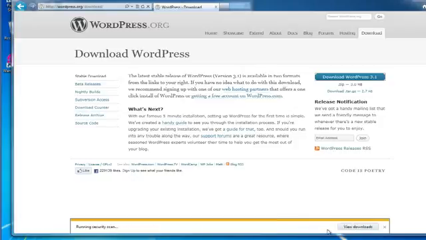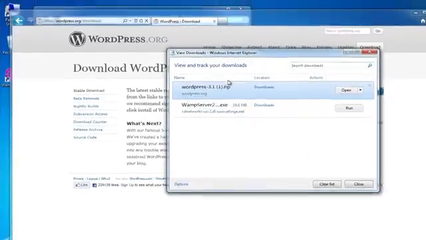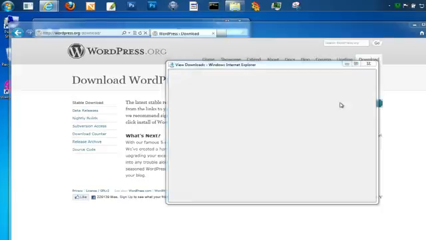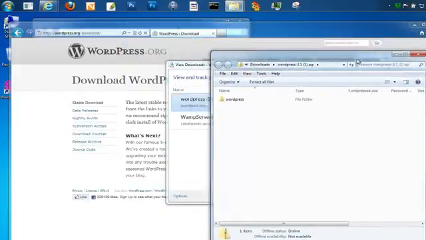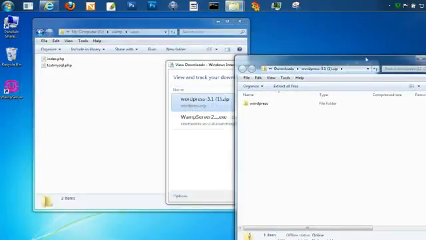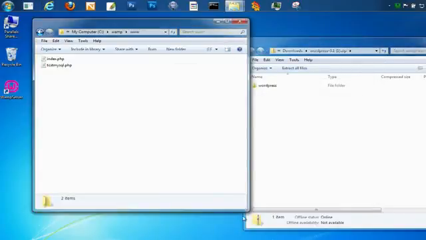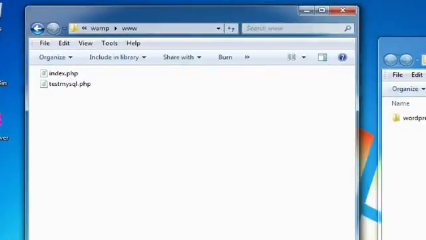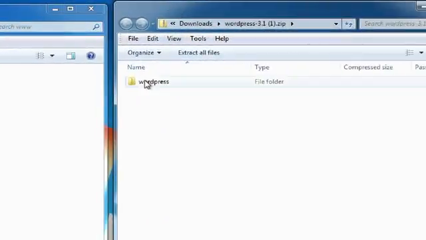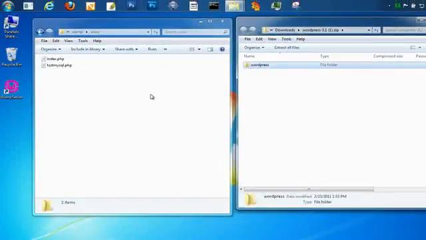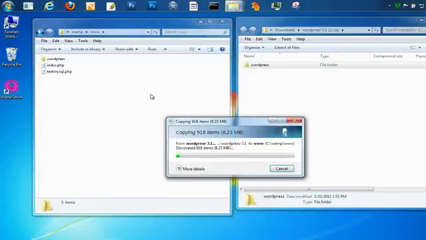And when it finishes, we will view our downloads. Now, this WordPress download is a zip file, so I'll click the open button and just browse our zip file that way, close these other Internet Explorer windows. Okay, so now here's my www folder. And here is my WordPress folder, and I'm literally just going to drag it over. Believe it or not, we are almost finished with this configuration installation process.